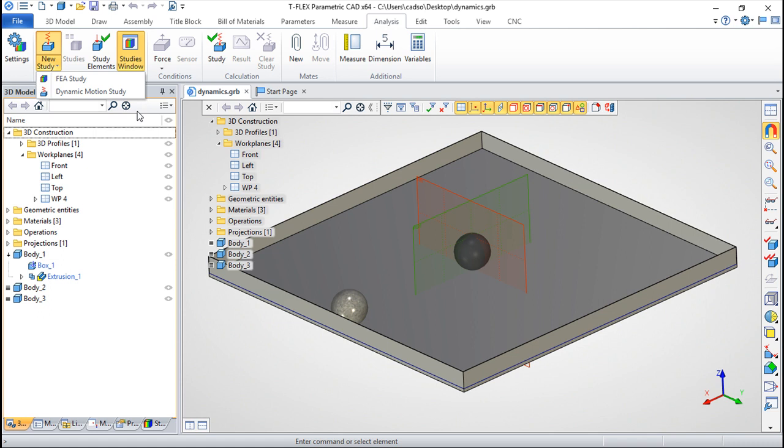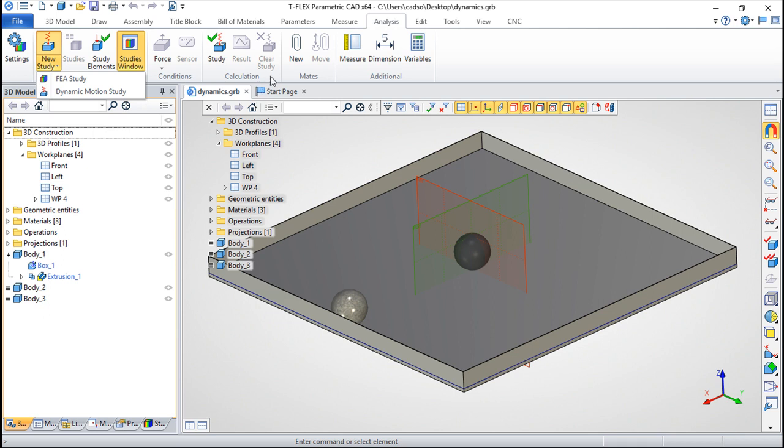This is integrated in T-FlexCAD. They both use common principles, common user interface elements, and unified geometry models. So you can also use the same elements that you create with the CAD, and since they are integrated, you can use everything, changing only from one menu to another.